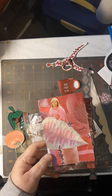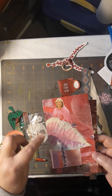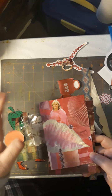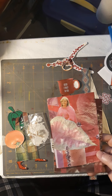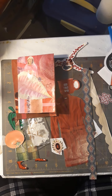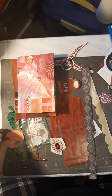1, 2, 3, 4, 5, 6, 7 little jewels are fussy cuts. So all of these were cut with a regular pair of scissors, and I'm going to show you an easier way to do it so that you can do a better job. But before we get into all of that, let me talk to you just a little bit about what works as a fussy cut and sometimes things that don't work, so that you're looking for the right thing.